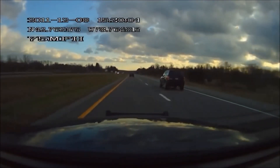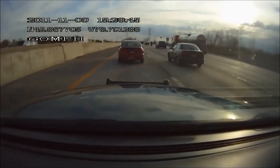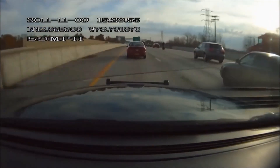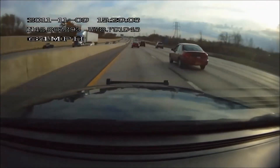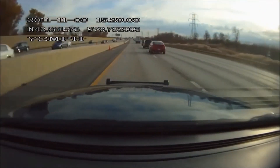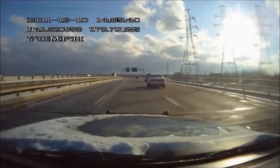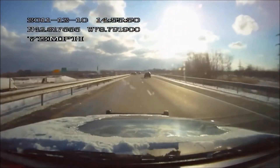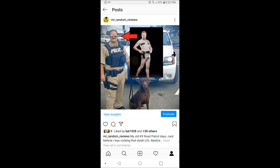Without boring you to death, pacing is a technique that requires police officers to drive behind a vehicle traveling at the same speed as the one in front of them and maintaining a constant distance. Here's the loophole though: pacing only works when the police vehicle has a certified — keyword there — calibrated speedometer. That means a third party not part of the officer's department needs to come out and individually calibrate all speedometers.